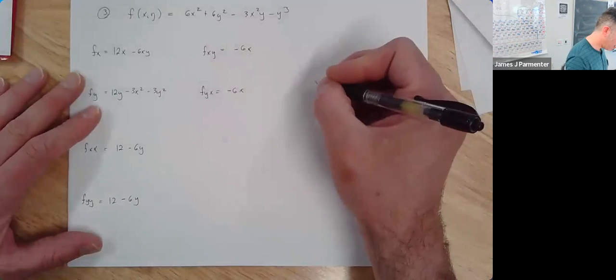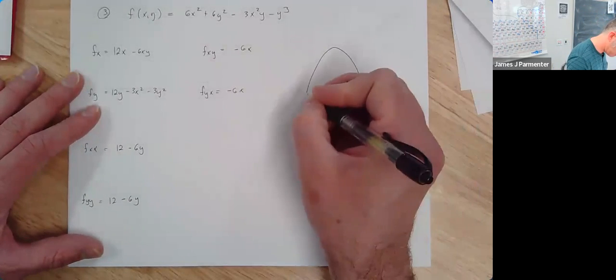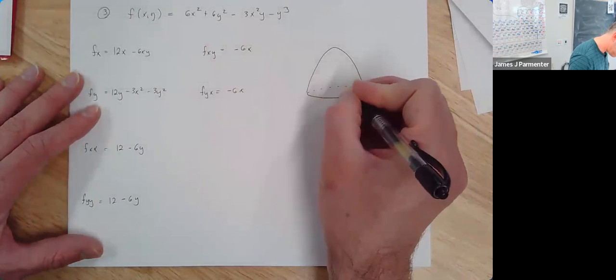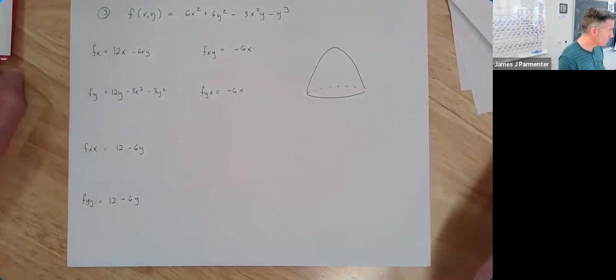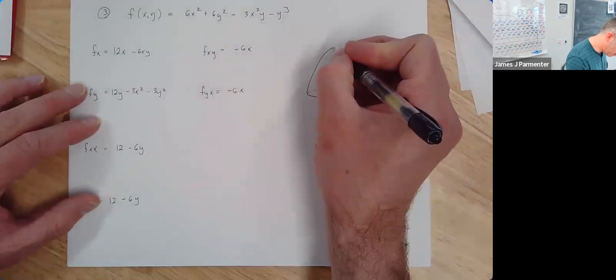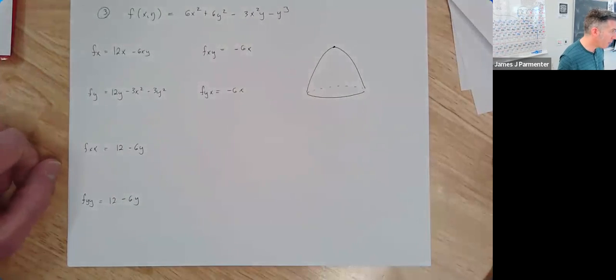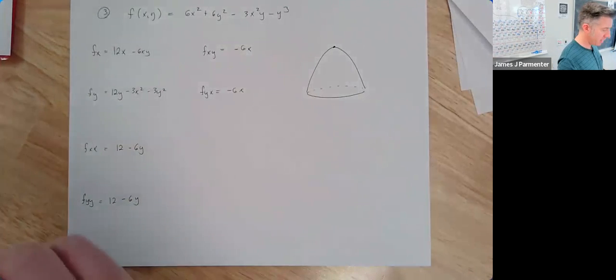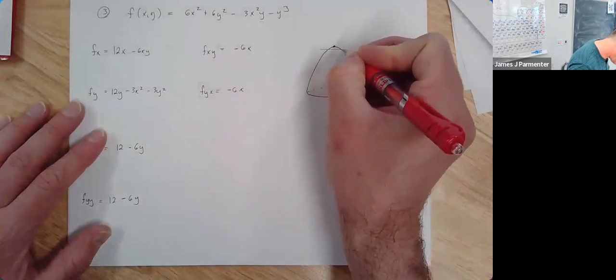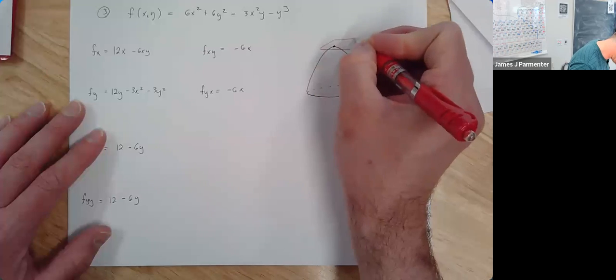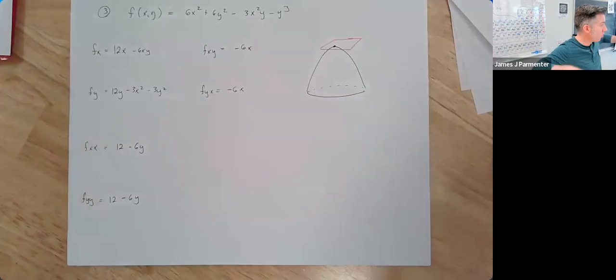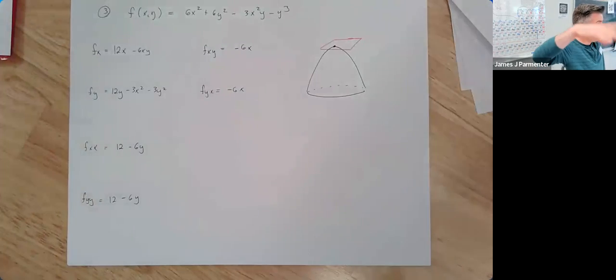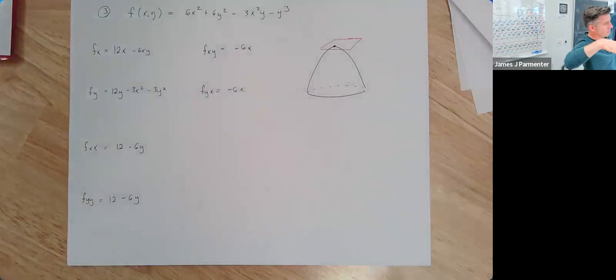So if you had a very basic looking downward opening paraboloid, we can see it has a relative maximum right there at the top, right? That point is bigger than all the points around it. And if you think about it, the plane that would be tangent to this point is horizontal, right? If it's at the very top, your plane isn't tipping one way or the other, because if it was tipping one way, you could go up in that direction to then have a plane that was flat.